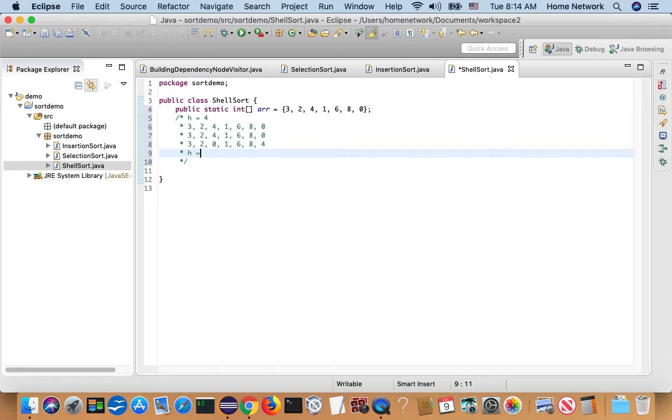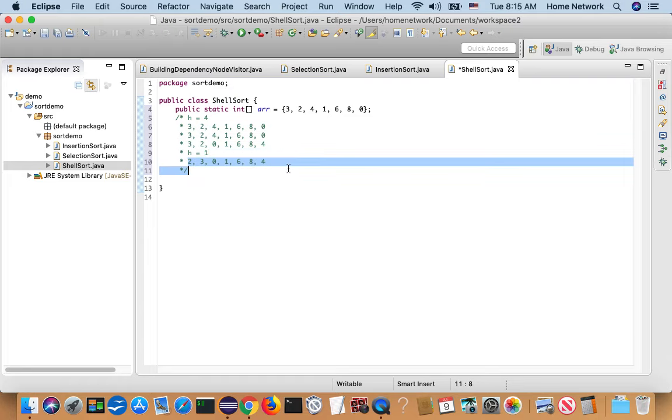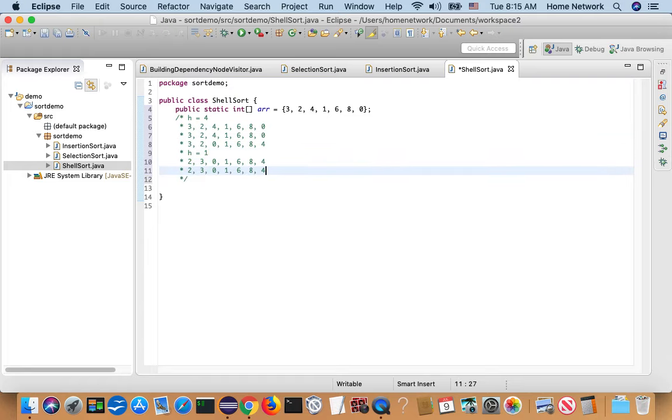Now we go back to the insertion sort. Move the elements one step at a time, but the array is better at the start because 0 is at a better position. Now we do 3 and 2. 2 is less than 3, so let's change it. In the next iteration, we do this subarray. 0 is not at the right position, so let's change 0 with 3. We are not done. 0 needs to change with 2. And we finish this iteration.